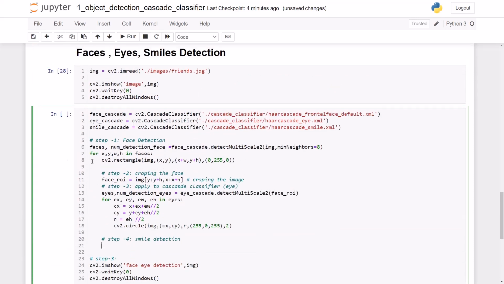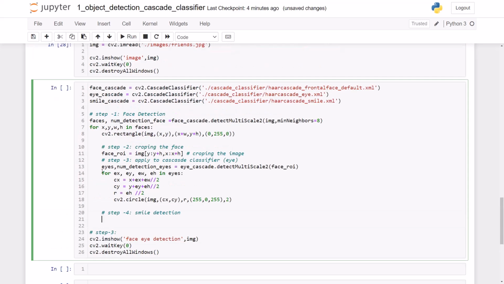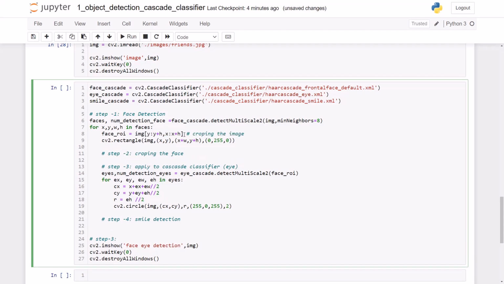And that's going to be equal to, I need to apply the smile detection for the face. So if I apply to this face_roi after the eye step was applied, that may not get the correct positions. So that's the reason what we will do, let's put this before applying the rectangle box, and now we will copy this, since what I'm doing here is just copying this portion to face_roi.